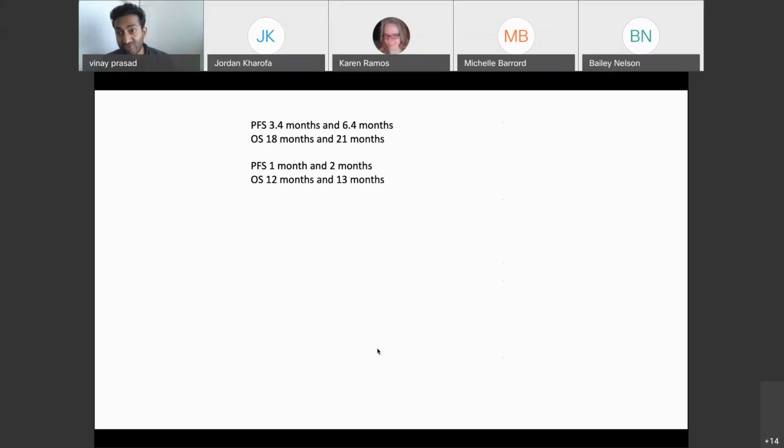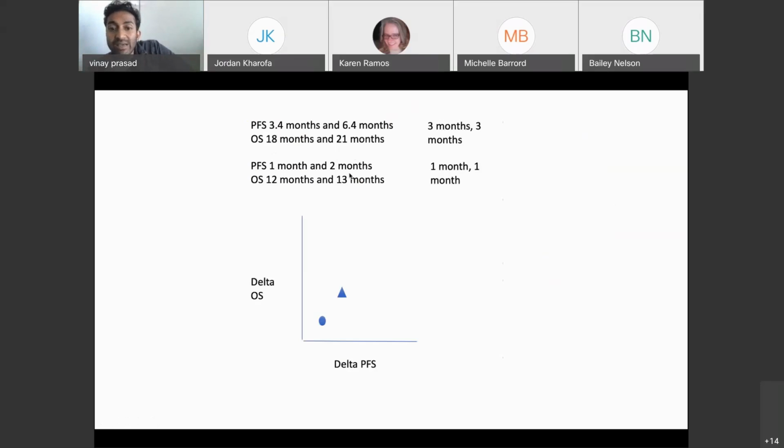Let's just say hypothetically it's 2. It's not 2. I think the reality is it's closer to 222 rather than 2, but let's just say 2 to make the math easier. One randomized trial, we randomized people to Avastin plus or minus Xeloda versus Xeloda, and this was the PFS difference, this was the OS. In the other randomized trial, we randomized them to a taxane or something else, and this was the PFS difference, this is the OS difference.